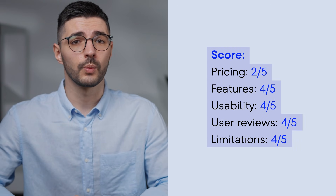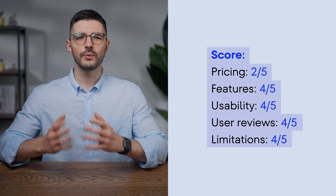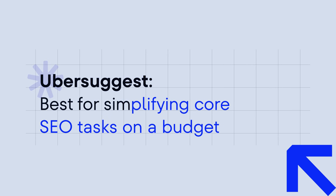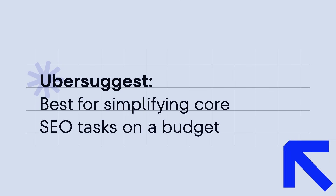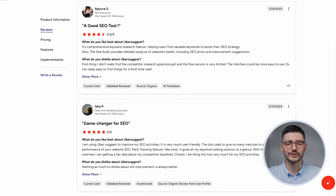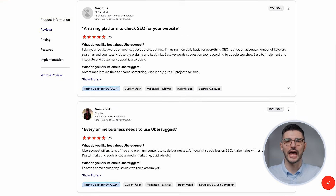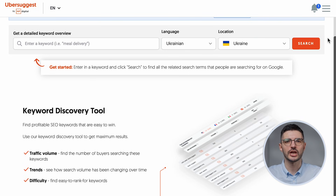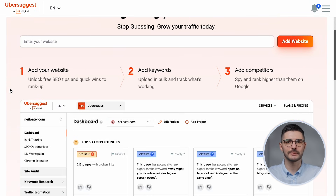Here's the score based on what we observed. Now, if you want just the SEO basics without breaking the bank, Ubersuggest keeps it simple and affordable. Created by Neil Patel, Ubersuggest is like the Netflix of SEO tools — affordable, accessible, and good. It focuses on simplifying the basics like keyword research, competitor tracking, and basic backlink analysis. It even comes with AI tools for writing blog posts, social media content, and titles with copy for paid ads.